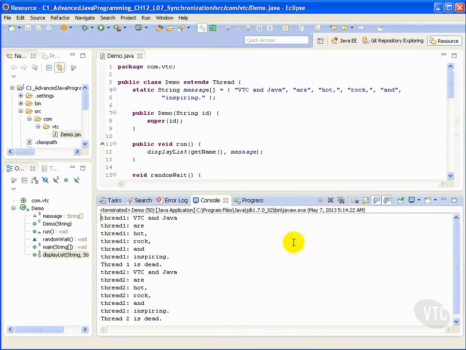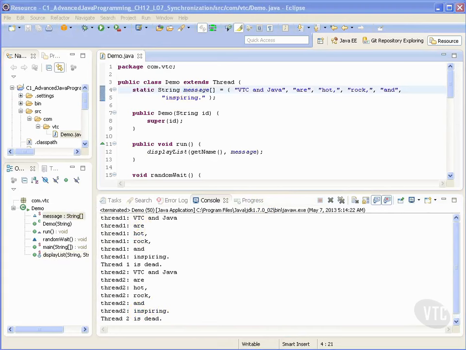Each thread prints out our array of messages. Now let's remove the synchronized keyword in the declaration of the displayList method and see if there's a difference in the program's output and observe the effects of synchronization upon multi-threaded program execution.